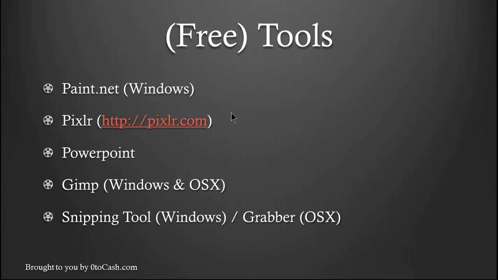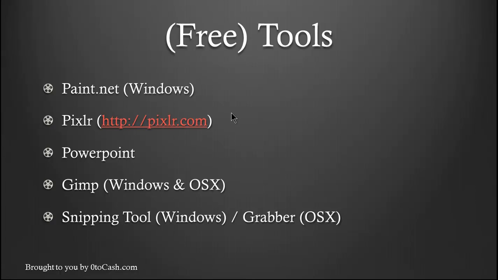You can do all of this in PowerPoint just fine, and you can use a program like GIMP. And the nice thing about GIMP is GIMP runs just fine on Windows or OS X on your desktop. You'll also need a snipping tool. On Windows, they have a tool called the snipping tool that lets you just highlight and cut and paste areas of the screen to save. On OS X for the Mac, they just call this the grabber tool. But all of these tools are free. You should pick one and spend about an hour to learn how to use them.